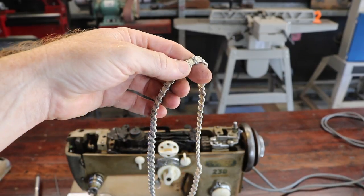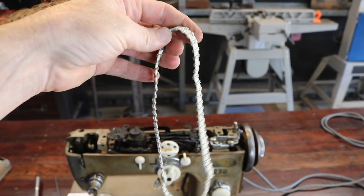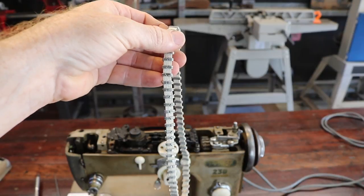So here's the timing belt, by the way. I had to get this from the UK. I tried to find one in Australia, but I had no luck at all.